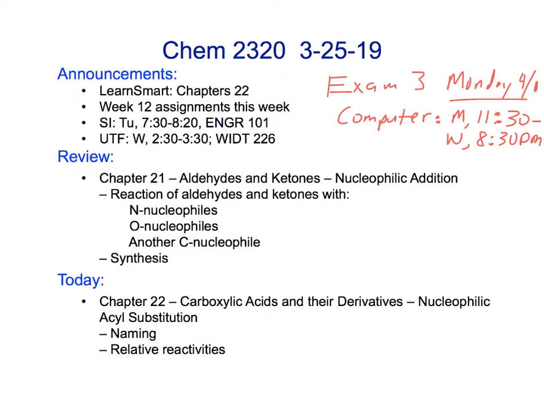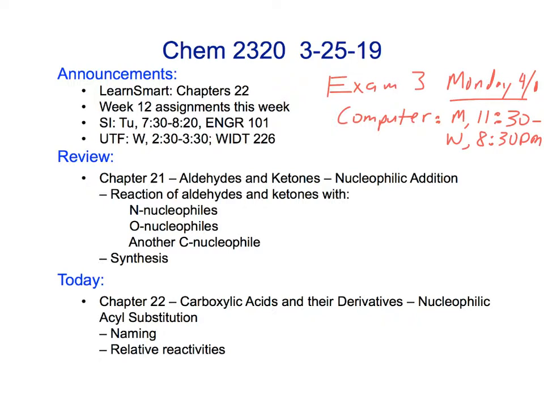All right, so on Friday we started into chapter 22. And what we did was reintroduce the carboxylic acid derivatives, and we added a couple new ones. The only new one that we're really going to focus on very much is the anhydrides. All of the other groups we saw back in chapter 19.